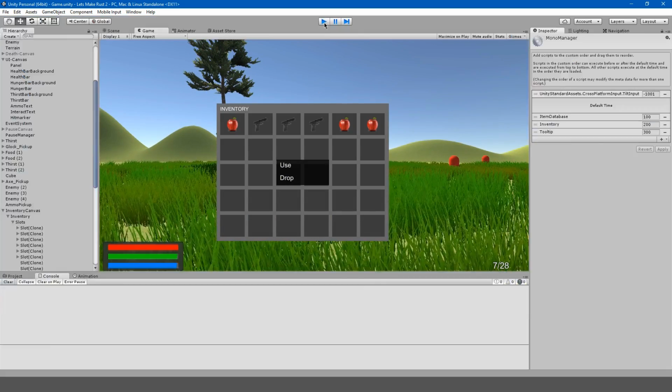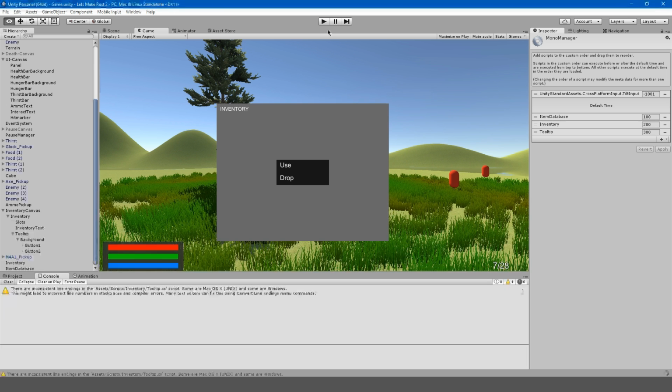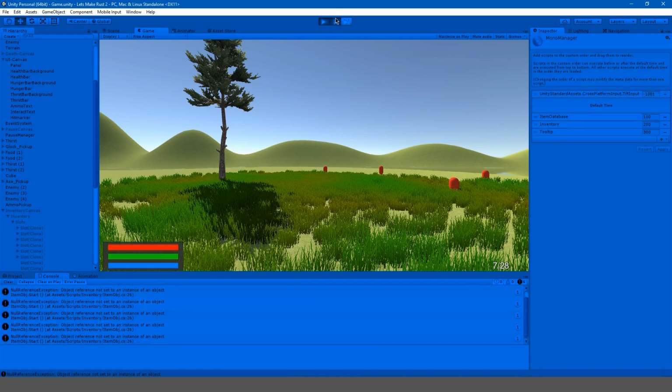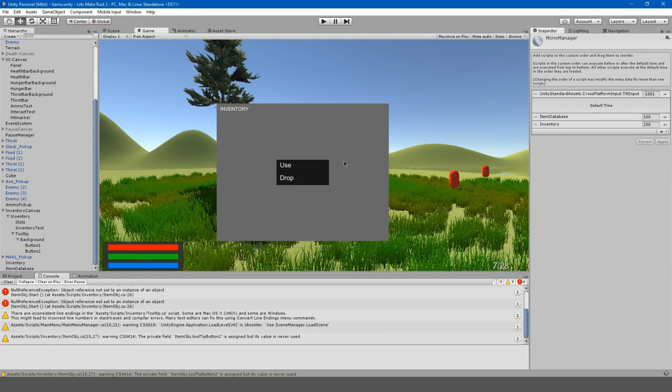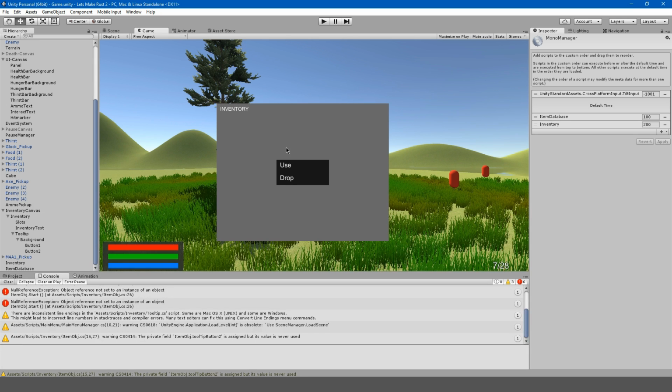I don't know yet because I still have to enable this. If we hit play, we probably are going to get errors. Yeah. Okay, whatever. We'll fix that next episode. It's not going to be too hard of a fix. It's just an execution order thing that we could fix pretty easily. So, in short, we made basic tooltips pop up.